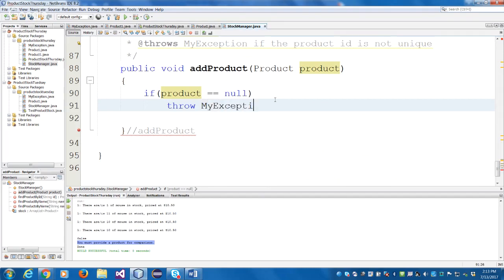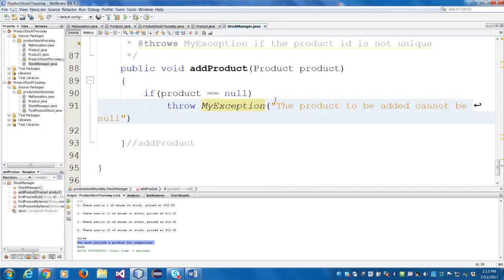Okay, so if the product is null, throw an exception. Why would you even search for it? Throw an exception, say the product to be added cannot be null. Or you can say must exist, something like that, to make it more layman-like. Here I'm saying the product to be added cannot be null, or you can say must exist, because that's what cannot be null means.